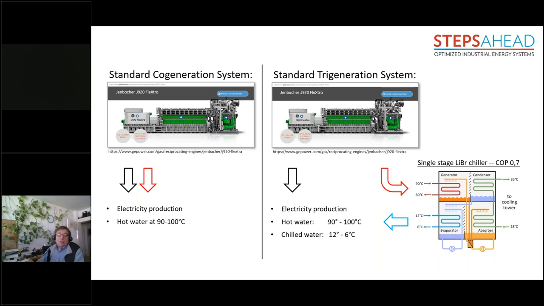A trigeneration system is more or less the same. You're using the heat that comes from the engine for driving a so-called lithium bromide absorption chiller. That is a chiller that can be driven by heat. And in typical systems, all the heat coming from the engine, what is this heat? This is the flue gas, the oil cooler, the water cooler from the jacket water, and in many turbocharged engines, the air cooler. Standard systems bring all these heat sources down to one temperature level, producing hot water at 100 degrees or 95 degrees, 90 degrees, whatever, and feed a so-called single stage machine. Next slide, please.